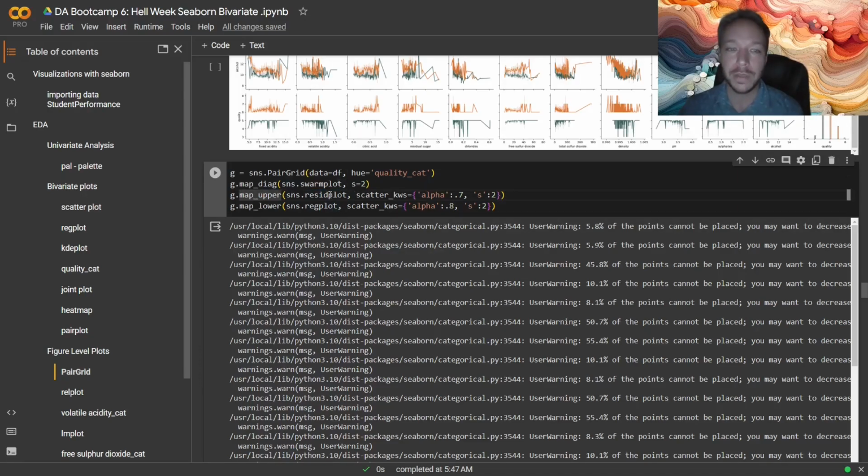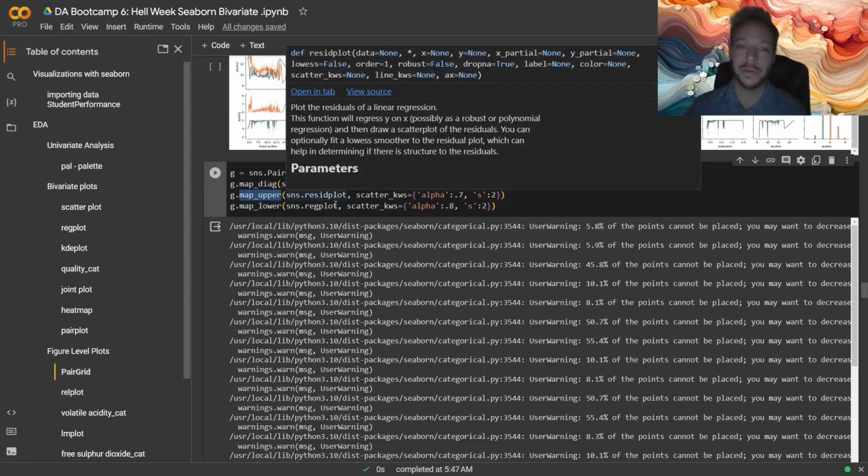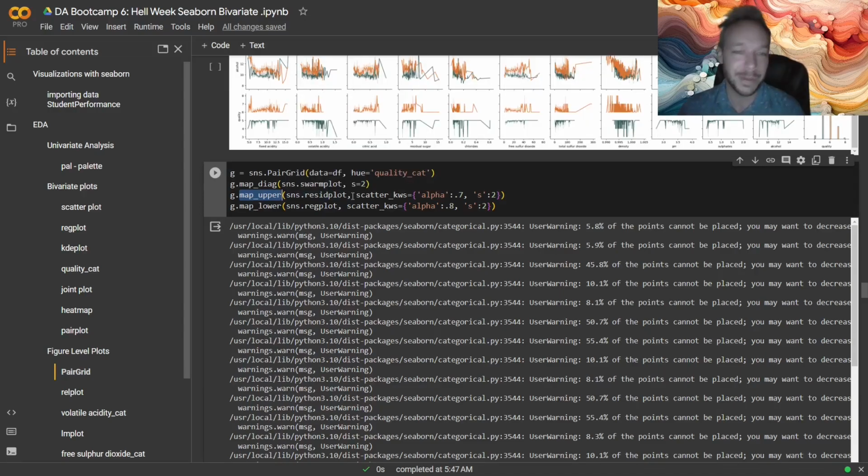What's actually happening is we're referencing this plot, and then map_upper is going to take responsibility of using this. And so in that, we're going to pass scatter_kws. We're not giving this to regplot. We're giving this to the map_upper, and it's going to take responsibility of passing these arguments.